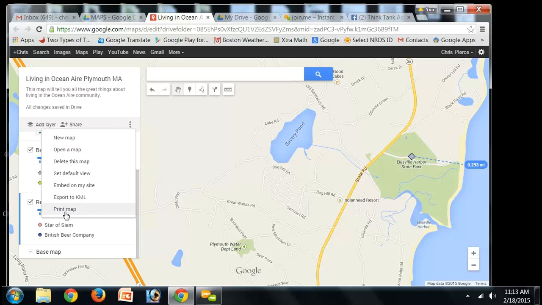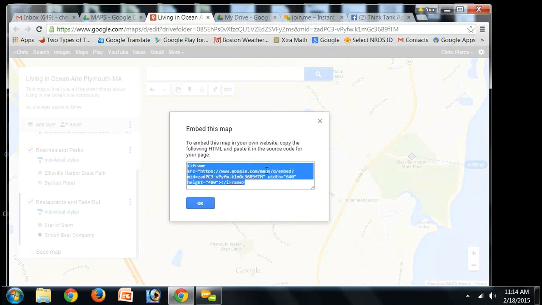I actually found that helpful. I used the PDF of the office locations to put in some of our literature. So you could use that for your listing presentation. Embed on my site is one of my favorite things. I also use that for our contact page. It'll actually give you the code to place right inside of your website page. So maybe if you're doing a blog post about this listing on your blog, you can take that code, put it in your blog post, and it's going to show your custom map.